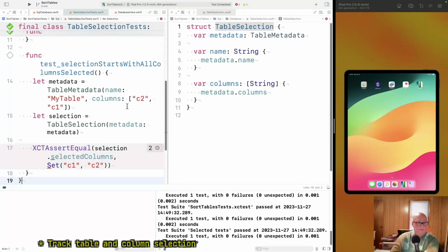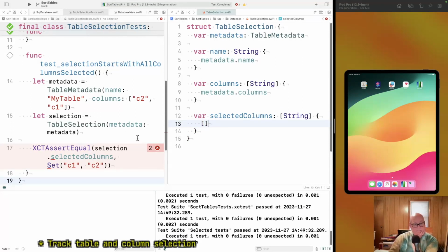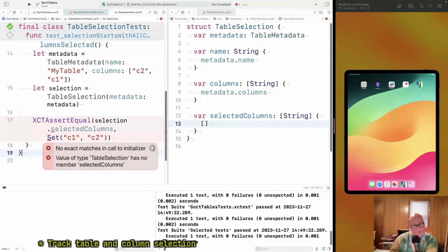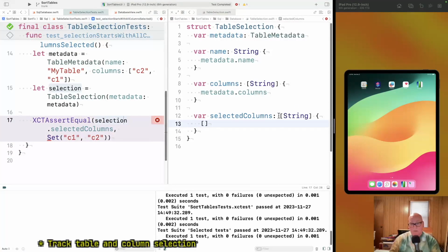Okay, so if you give it C2, C1, and you ask for selected columns, we should get the set with both those. All right. Now, selected columns is array of string as well. And we'll just return empty string. No, we'll return set of string.